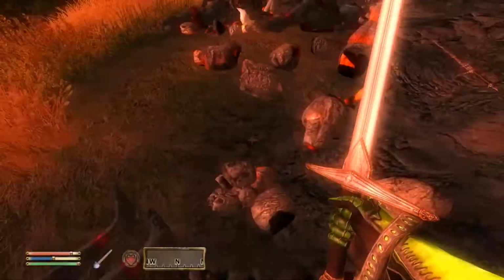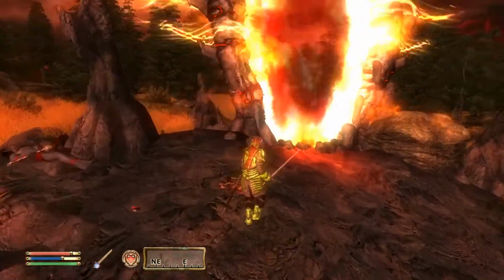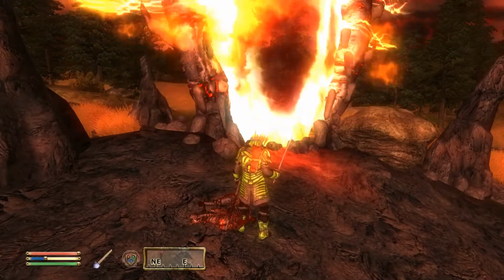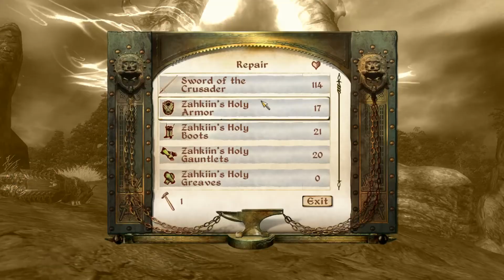Okay, well that was a lot of fun. Now we've got to go in and close a gate, shall we? I won't bore you with the details. From what I saw, it doesn't include any sort of special loot in this particular gate. I think it's pretty standard. In fact, I'm going to repair really quick.